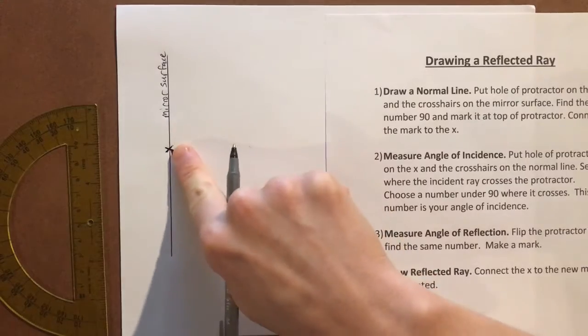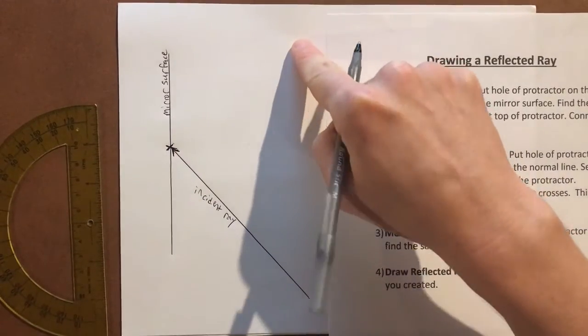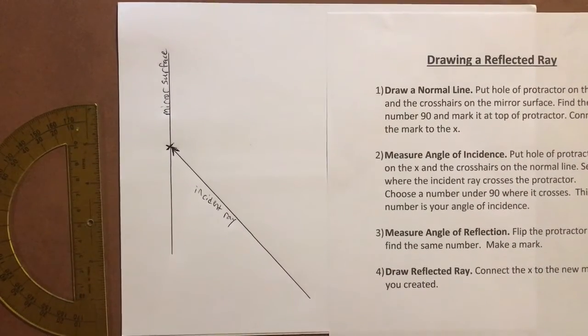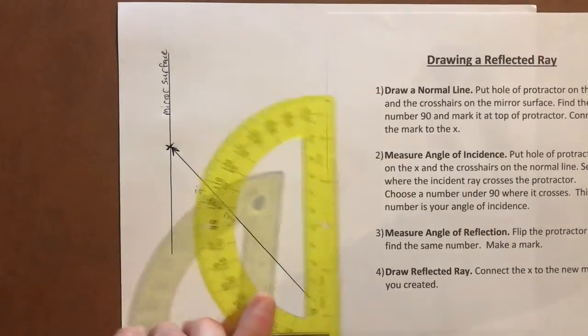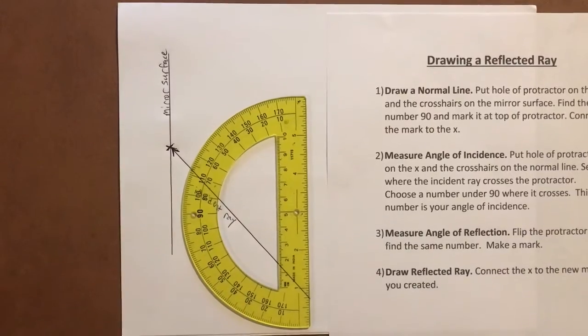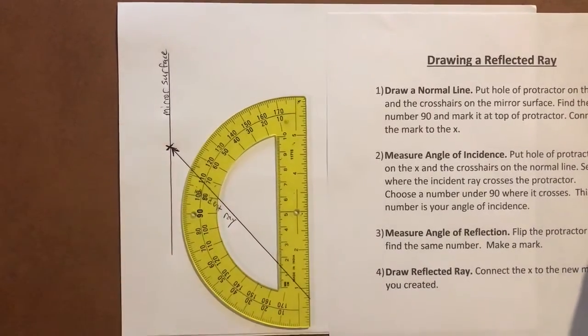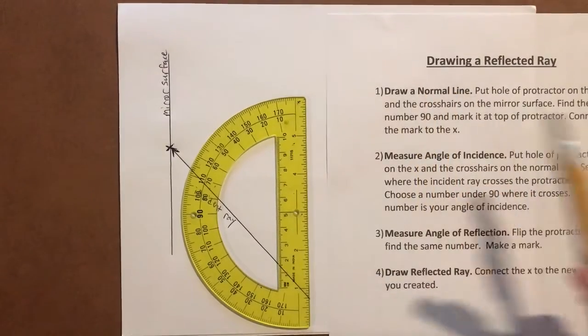We know from the law of reflection that it's going to go somewhere over here, but I want to draw exactly where it's going to go, not an estimate. So there are a few rules we need to do that. First of all, we need to grab a protractor, and you could use a paper one if you don't have one of these plastic ones. And then you just need your pen or pencil, and you're ready to go.